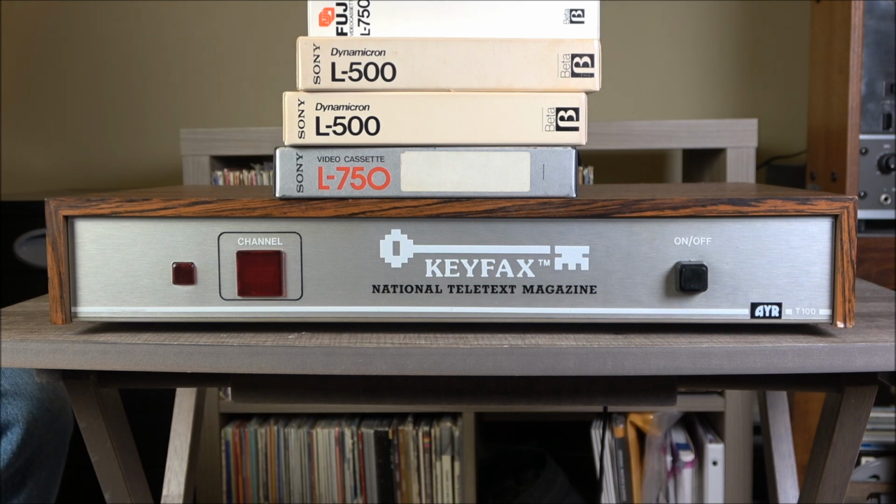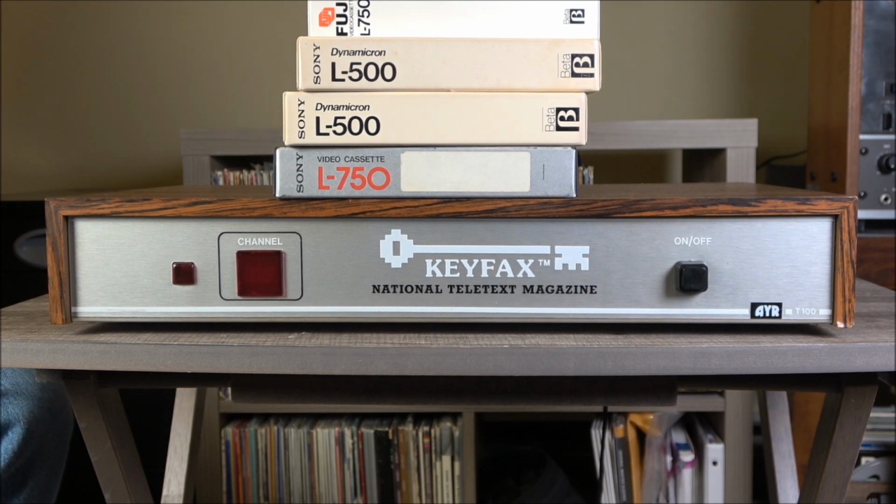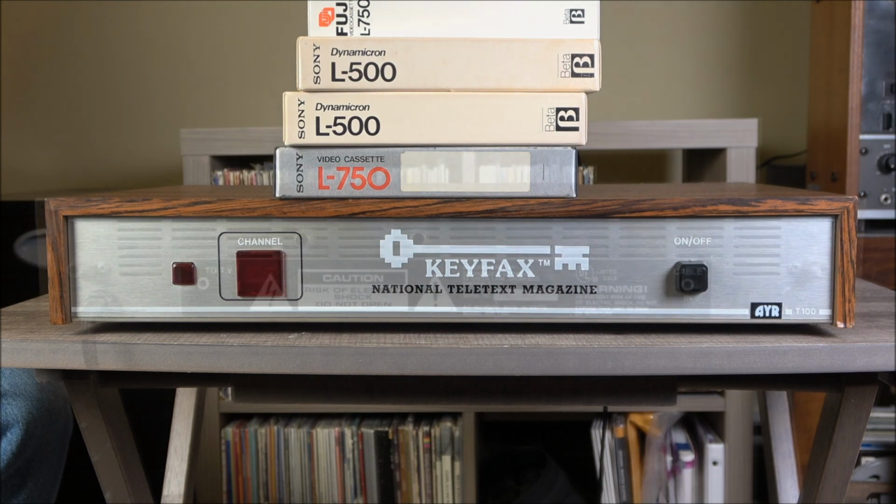So anyway, $55 later, I had me a very dirty and veneer-peeling KeyFax box. No remote, no manual, no documentation, but hey, at least I've got the heart of it. And then from there, it just devolved into almost an entire weekend of me, well, first cleaning and reattaching the peeling wood veneer, but then just me trying every permutation of wiring and rifling through every remote control in my possession, hoping that one of them would fart out that right frequency to put this thing into text mode, regardless of what button on what remote it corresponds to. And so with that, let's take a cut here and let's start going over what very little I've deduced.